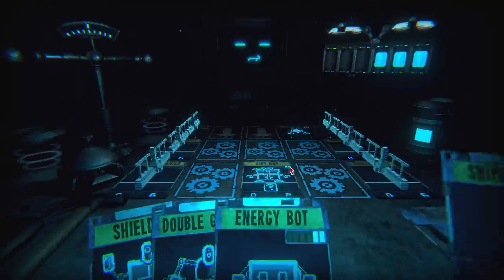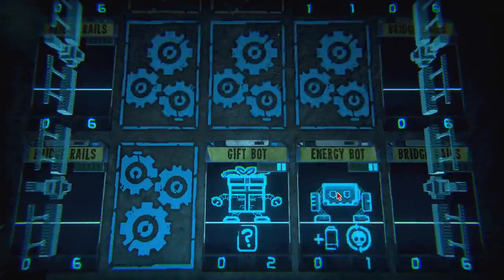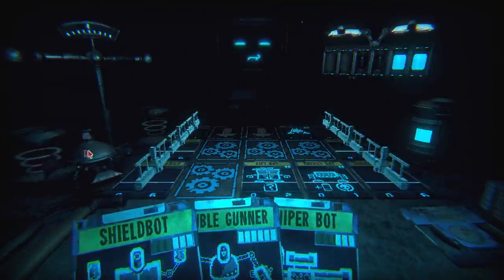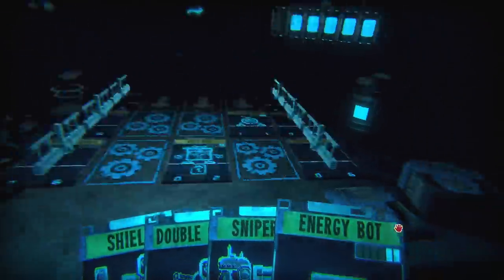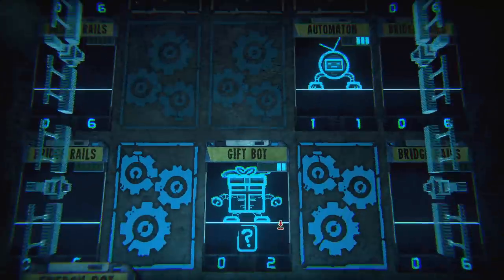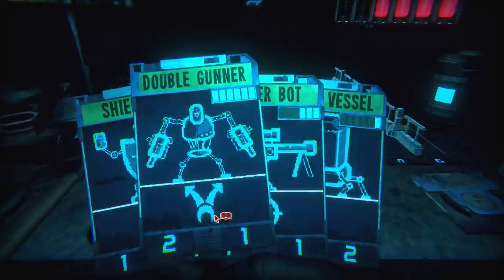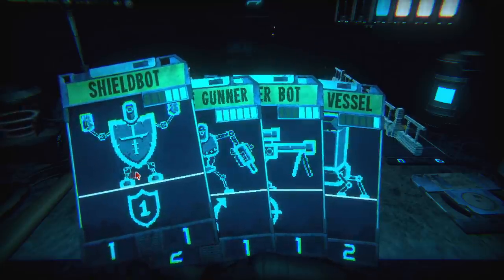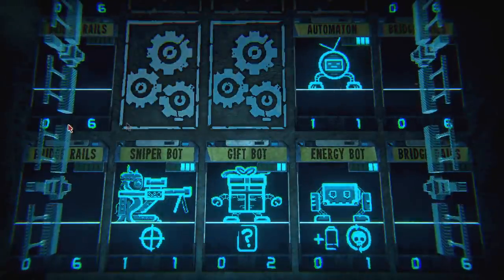That's so weird. Get that extra energy. Gift bot is dead, but energy bot... Oh wait, no, sorry, energy bot has come back. Just keep getting more energy with the energy bot. Fuck yeah. I have more energy. Oh right, okay. I'll put down... Snipe a bat.